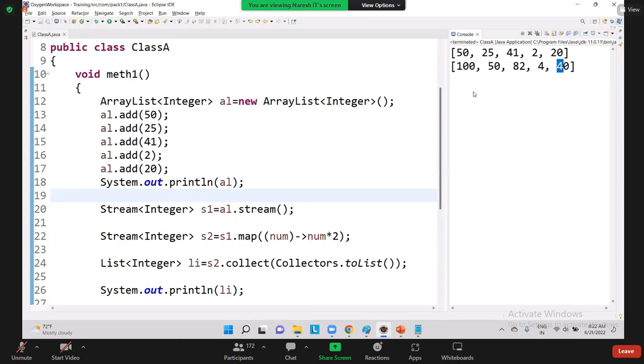Pawan. But you need to typecast them. Kindly please do remember. Okay.